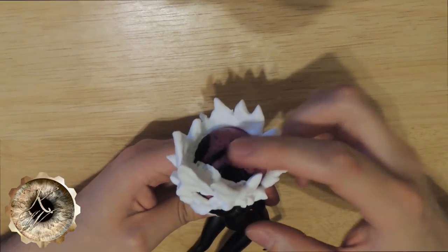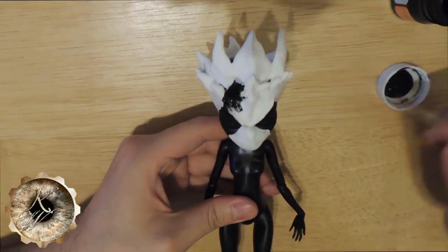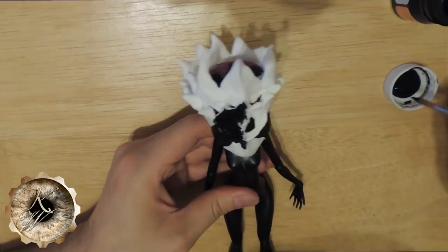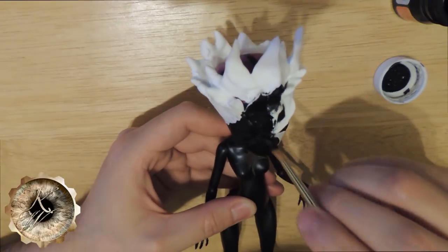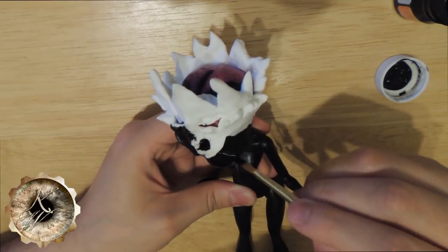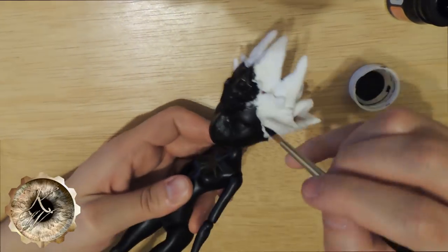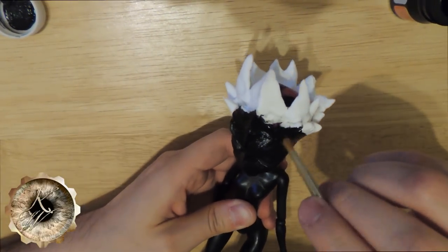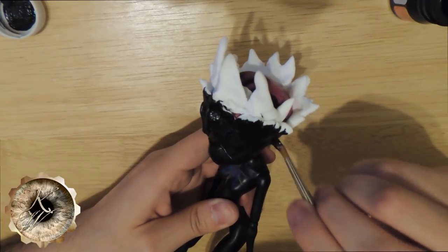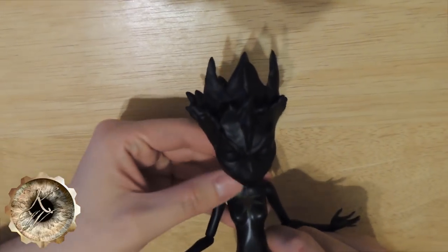And as I told you, we are going to paint this lady with black acrylic. This is the part I love the most, watching everything fuse together. What I like about this doll is that it's really black. The paint matches perfectly to her skin tone. And then we are left with this awesome head.